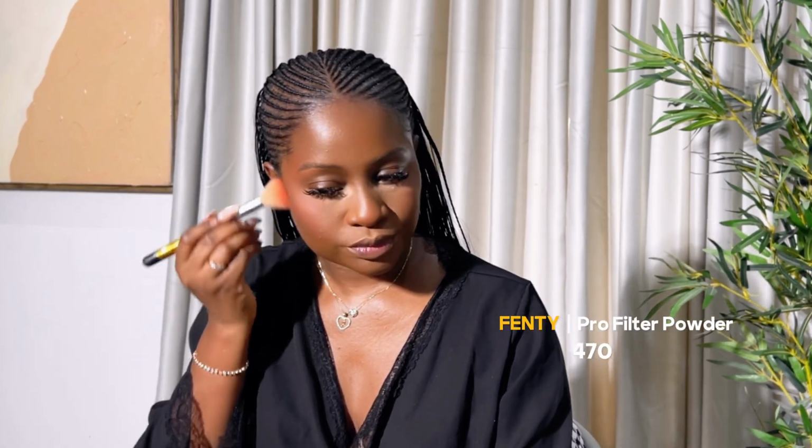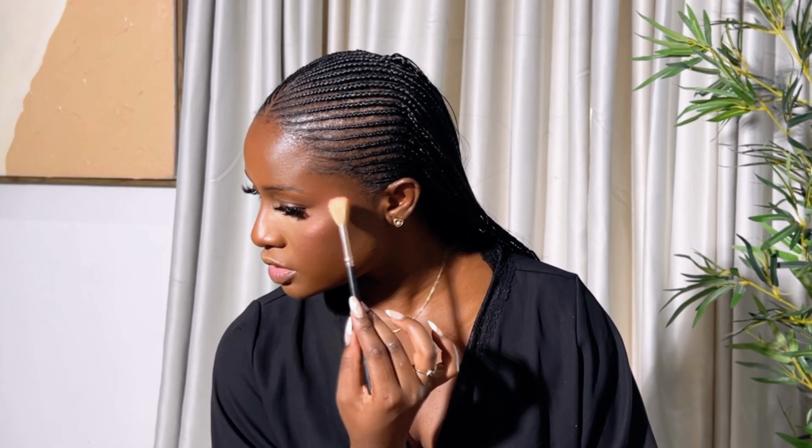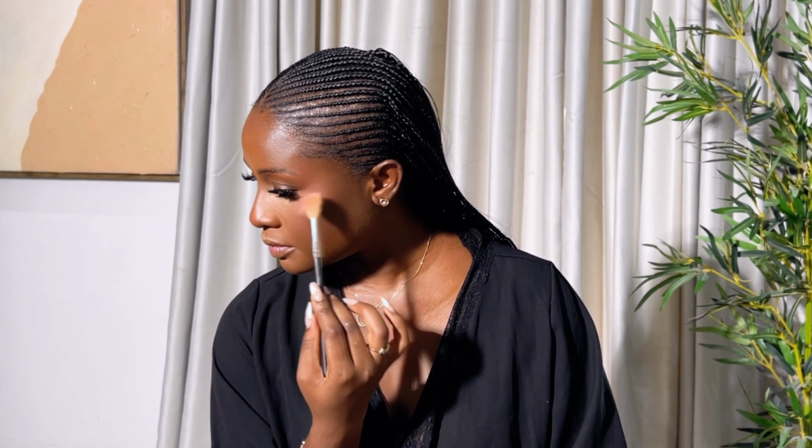Then contour, with the same brush that I used to apply the blush. And then we're going to go left and right on the nose. And of course the forehead. Just a little bit, not too much. I'm going to add a little bit of a pink iridescent highlight on my cheek. Right here. Just a little bit, just to tie in with that pink makeup look. Then to add some dimension, I'm gonna add this ivory highlight shade right on top. Just a little bit.